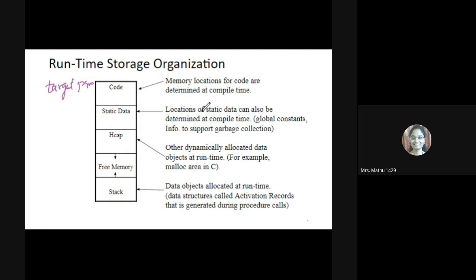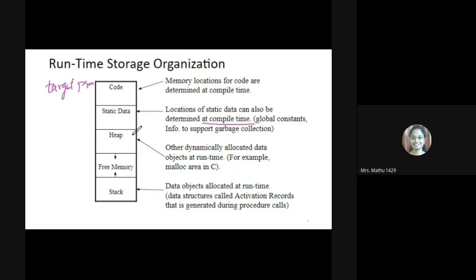Here also we would know the size of the data at compile time itself, so you can give space for those data during compile time, because these are all fixed sizes.